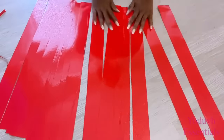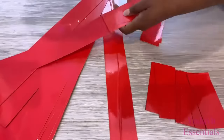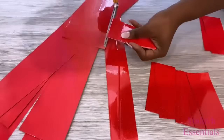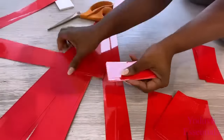You might be wondering why I cut mine into smaller pieces before attaching them to the design. I did not have enough contact paper. That was why I had to take this route. Now, if you have enough contact paper, it is much better and it's going to save you a lot of time to just attach the contact paper to whatever it is you're using as the base.